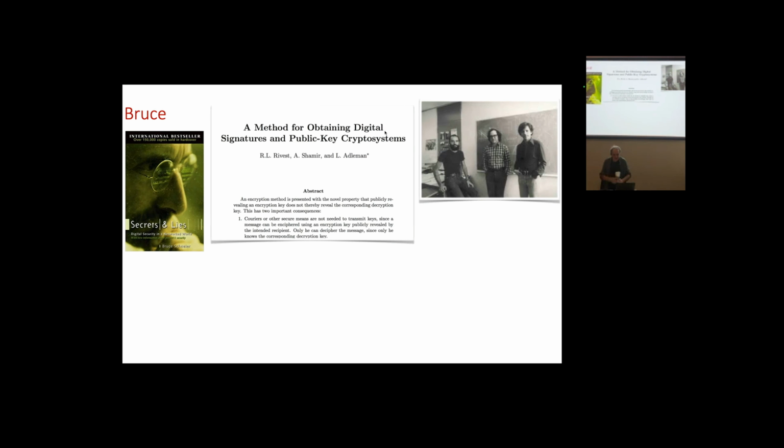Okay, so there they are. There's the three of them. Anybody know who the first one is? Want to take a guess? Shamir, what was that? So which one, the first one there with the beard, do you think? The middle one? Who's the middle one? No, the middle one is Rivest. And this is Shamir on the left there. We have Rivest and Adleman, all looking very young then.